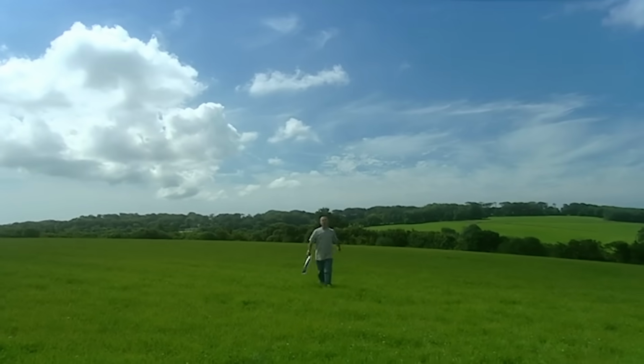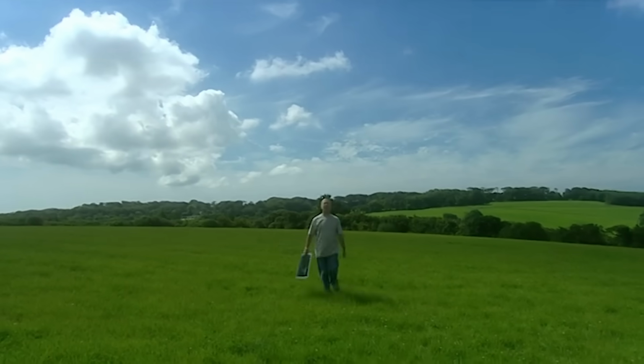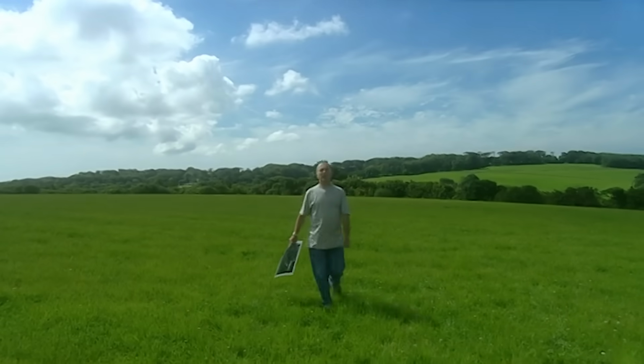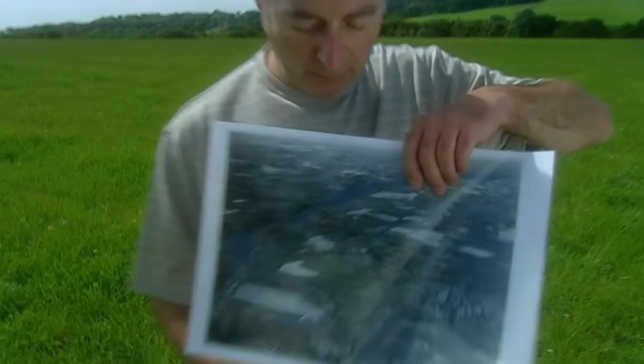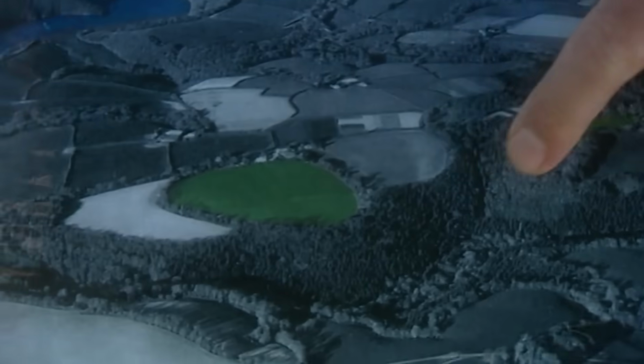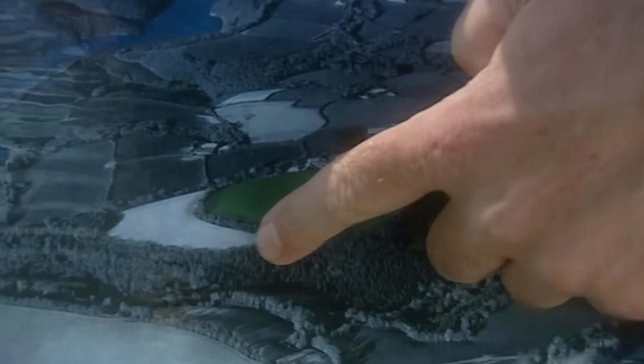This is Gear in Cornwall, right by the Lizard Peninsula. And this massive field is part of one of the county's most impressive hill forts. You can see its shape from this aerial photo. It's a huge 18-acre field surrounded by a bank and ditch. In fact, it's so big that an antiquarian visiting here in the early 20th century thought that it was the remains of an Iron Age city.